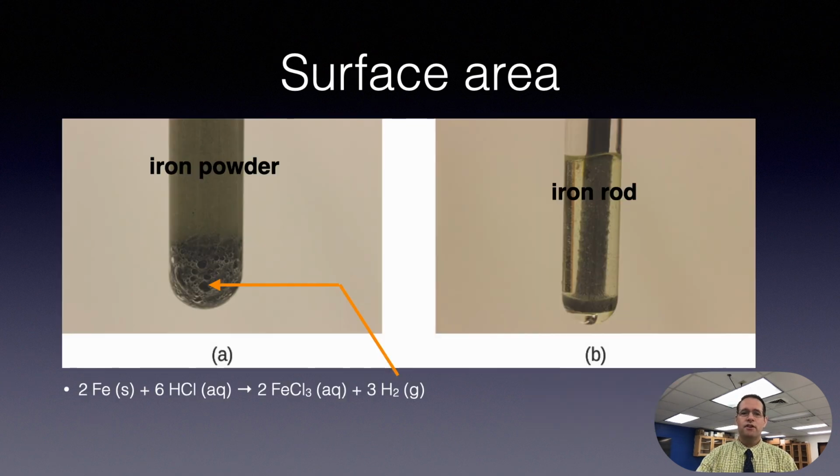Okay, so another example, more chemical, that we can kind of relate to is this chemical reaction on the bottom of this slide: iron reacting with hydrochloric acid to produce aqueous iron(III) chloride and hydrogen gas. You see bubbling, and if you place iron powder into, say, 1 molar hydrochloric acid, you'll see it bubble and fizz quite violently. I'm pointing an arrow to a little bubble of hydrogen gas you can barely see there. And on the right, we have a large iron rod, whose surface area is very small, just the surface area of a cylinder, and there's barely any bubbles being produced in this chemical reaction on the right.